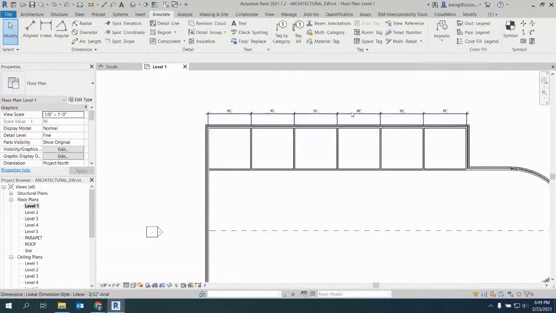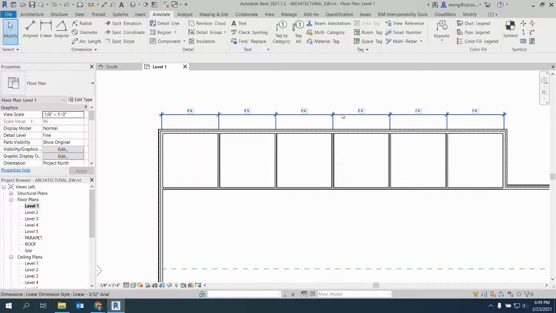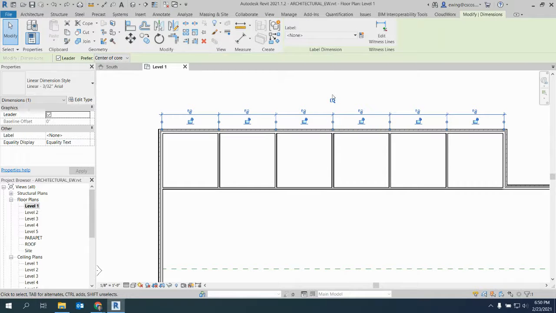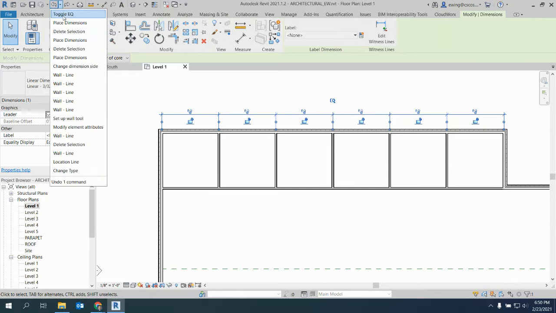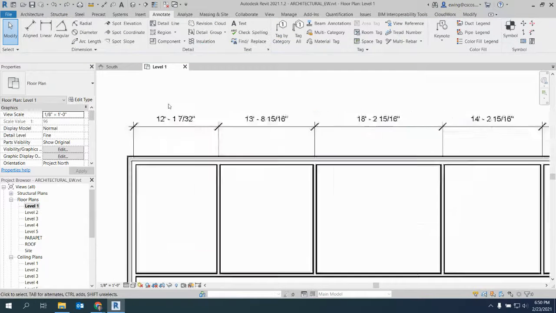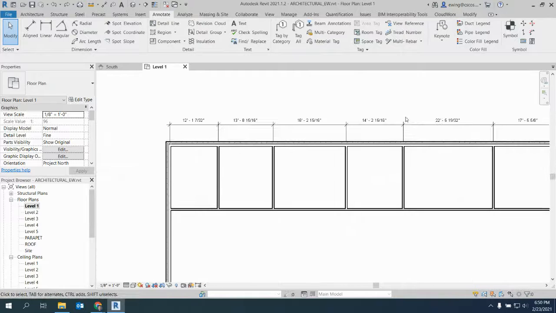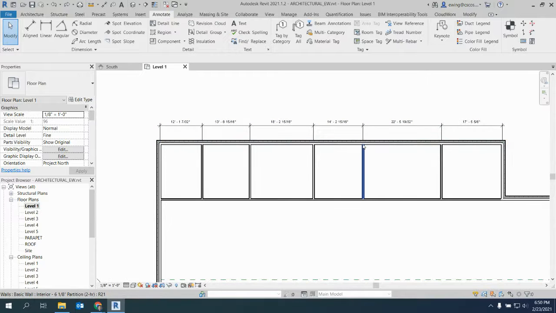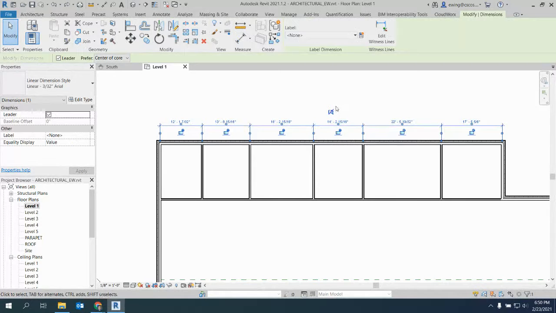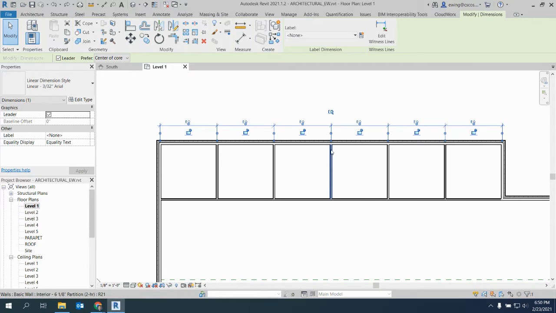So the question was, how were they equally spaced? By the dimension. We selected that dimension and we clicked on the EQ button, and what that did was that equally spaced them. So if I go like that, notice that they're all wonky, no good. Because we're dimensioned to those walls, our dimension now is going to control where that wall gets placed. If I select this dimension string, I say I want these walls to be equally spaced, that dimension is going to move that wall into position. Did I answer your question, hopefully?